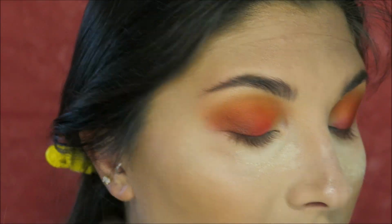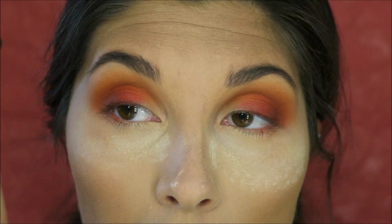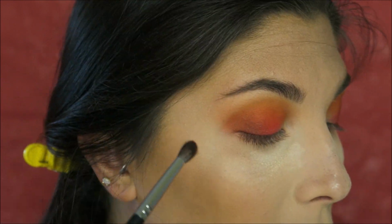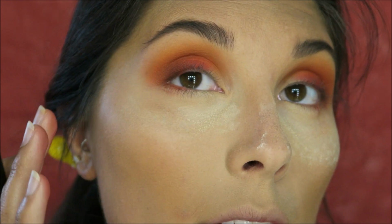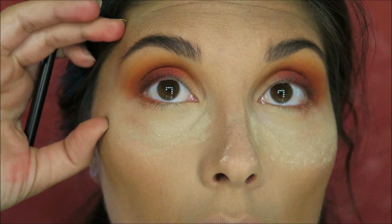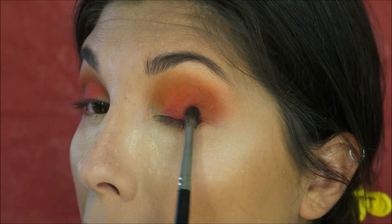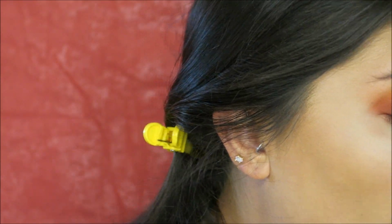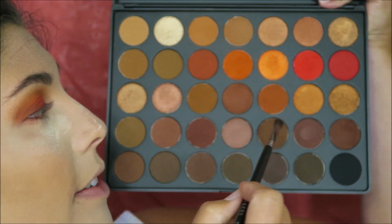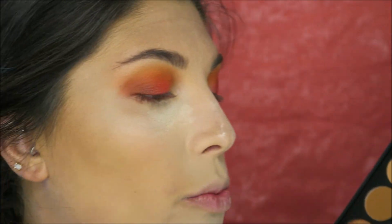Okay guys, so what I've done, sorry, I had a phone call, so I kept working. But I took pretty much the darkest color, and this is more along the lines of what I wanted, where it looks deeper, but still reddish orangey kind of a look. And so I've been doing the same on this eye. It's mostly the darkest shades, so I have stayed mixing the three. So I've stayed mixing 1, 2, and 3, but focusing more on this shade to really bring me that depth that I was looking for.